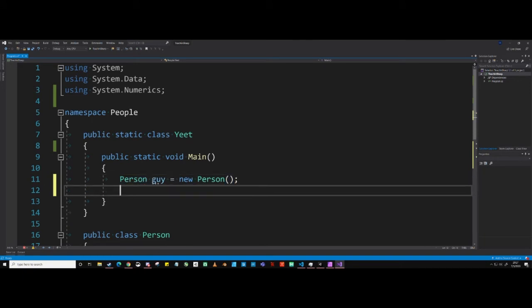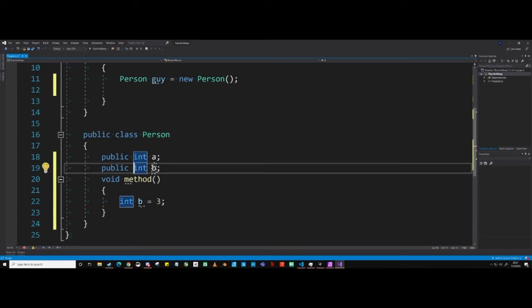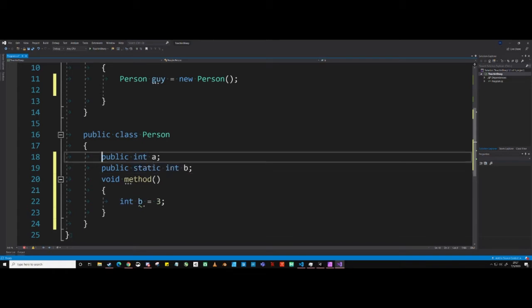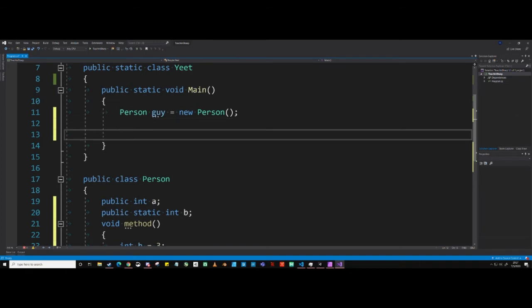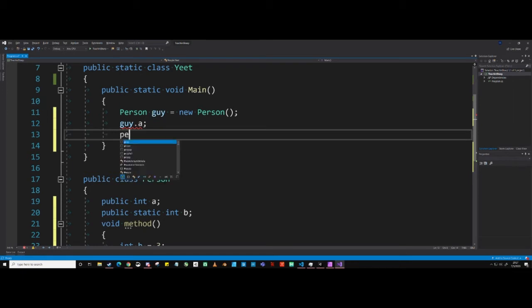And now notice that if I want to access, let's make this public so I can access it outside of the class. Let's make this private static. If I want to access a, I have to create an instance and then set a reference to it. And to that reference, I have to say guy.a. And this is the only way I can access the a variable inside of any instances, right? But since the static modifier says that it belongs to the class itself, then I don't have to create an instance. I don't have to say new this and then set it to a reference. I can just say directly person.b.